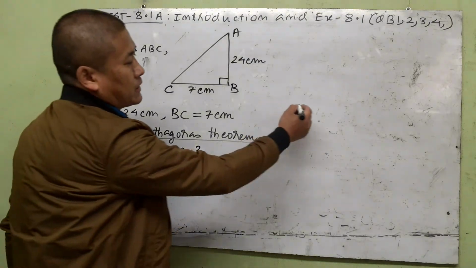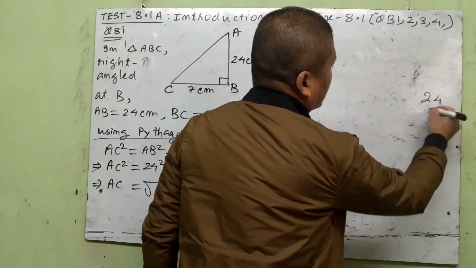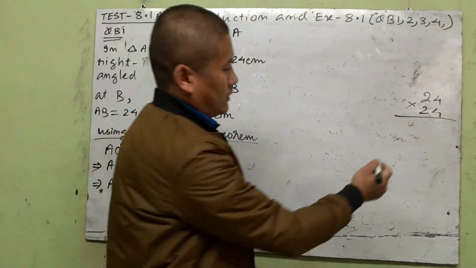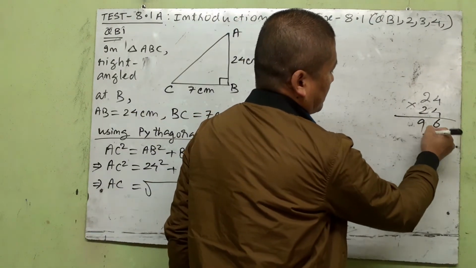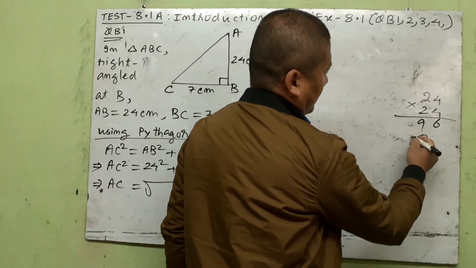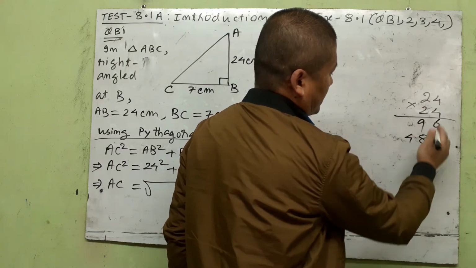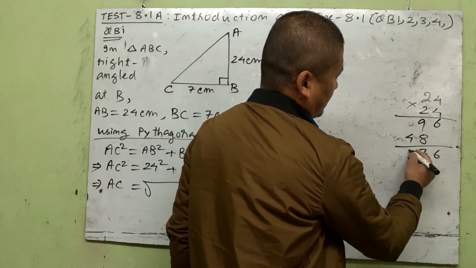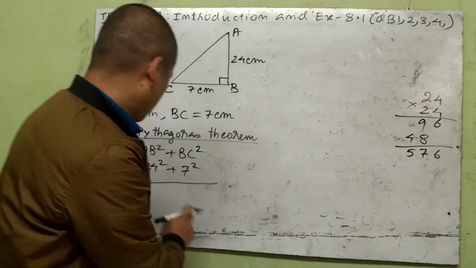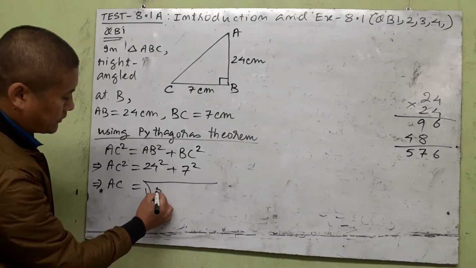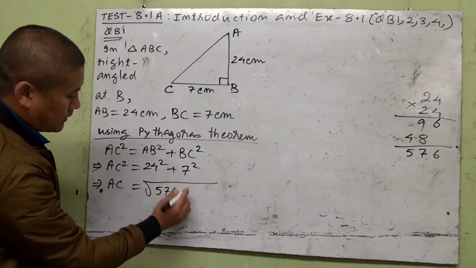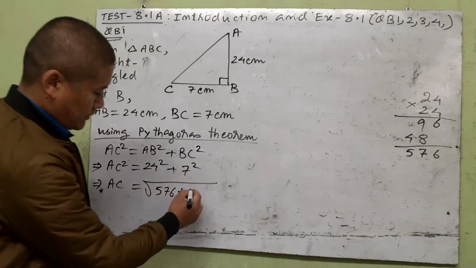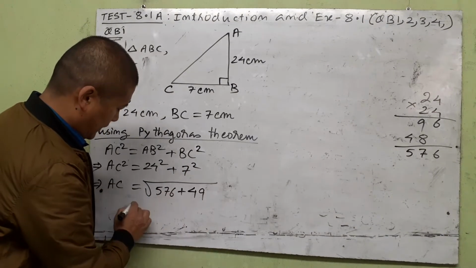Then we can do this. 24 square means simply 24 into 24, 2 times. Let us multiply. 4 4s are 16, 4 2s are 8 plus 1, 9. 2 4s are 8, 2 2s are 4. So here's 6. 9 plus 8, 17, 1 in hand, plus 1, 5. So 24 square is 576. Next is a plus sign. And 7 square means 7 7s are, yes, that's correct, 49.